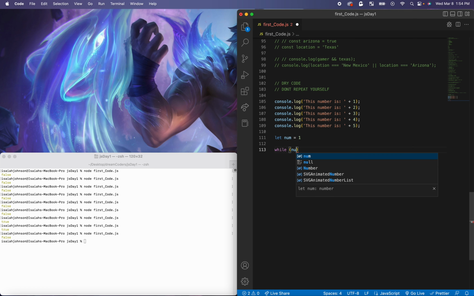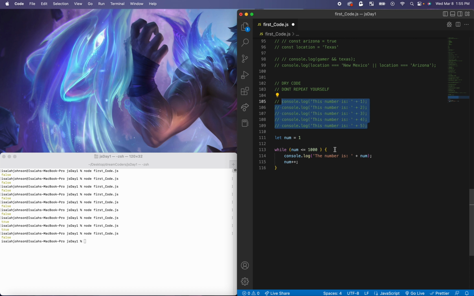While, in parentheses, num is less than or equal to 1000, you create an open bracket, and we console.log 'the number is' plus num. Then you come below this, and we do num plus plus.